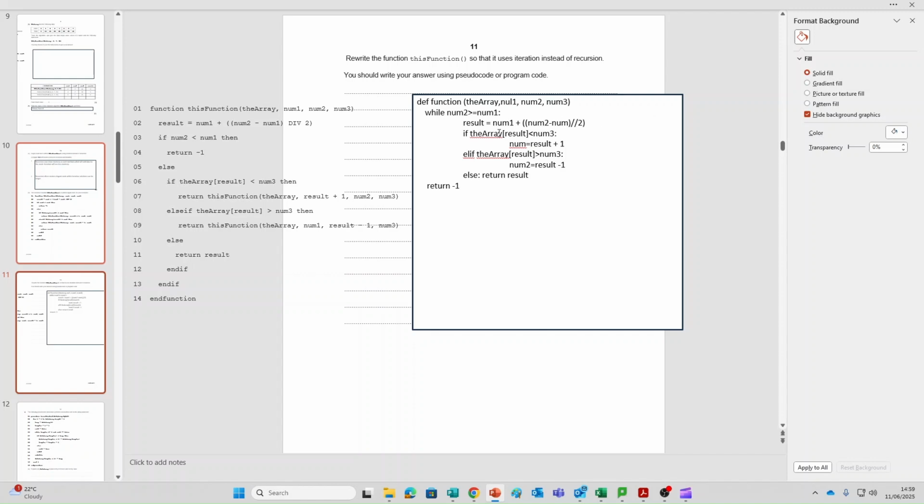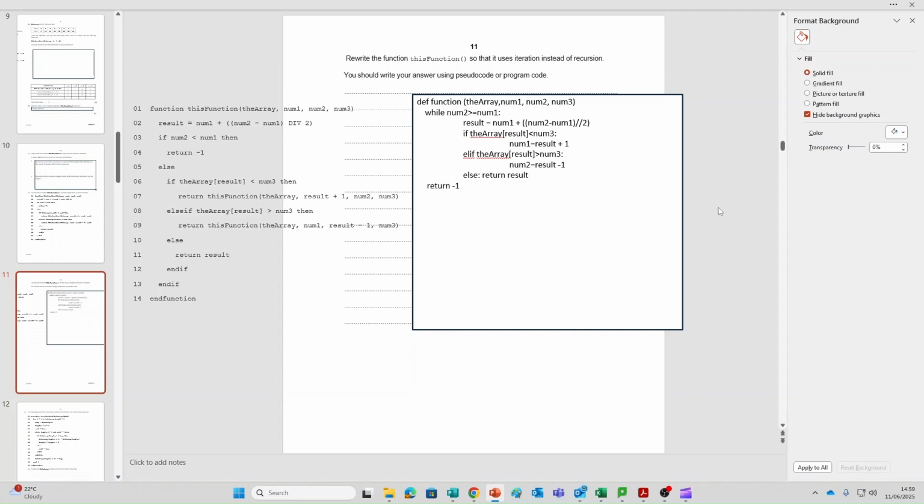Well, I just tested this to see if it worked in Python, and it did, but only after I fixed my numerous typing errors. But that's what you get. So that should be num1, and that should be num1 there, and that should be num1 there. But apart from that, it was all perfect. Anyway, it worked and is correct. So that's that.